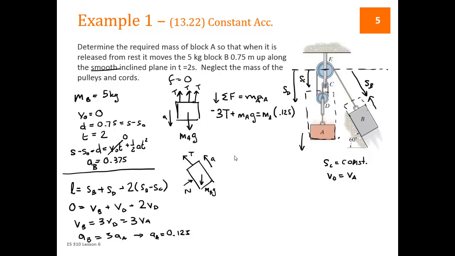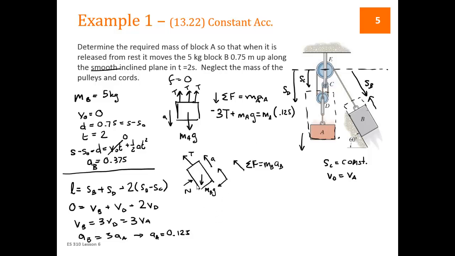That's our acceleration. So let's make our axis along the direction of the acceleration. We don't have to, but it's probably the easier way to do it. So we'll have one axis this way and one axis this way. Then tension is all along one axis, normal force is all along the other axis, and mBg, the weight, has a part on each one. Eventually we're going to write our equation going that way: sum of forces is equal to mB aB. So we need to figure out what component of mBg is along this upward slope.